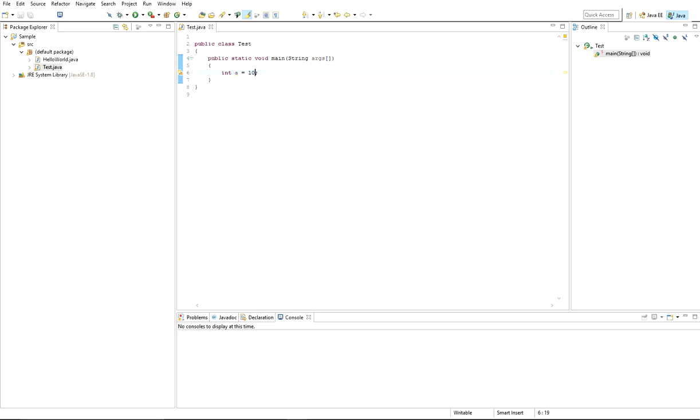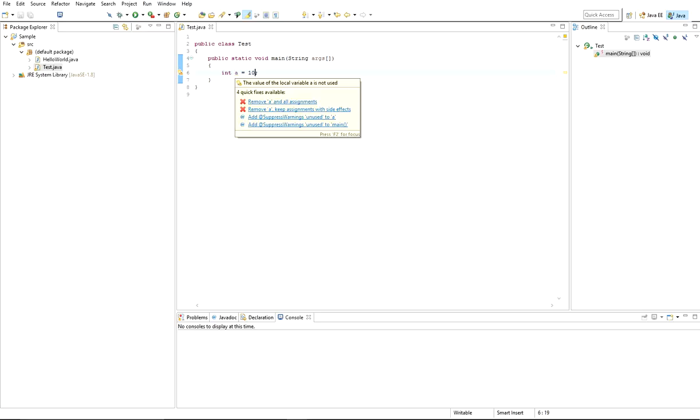Now if you try to store a decimal value, it would give you an error saying cannot convert from double to int. Double is basically the decimal value, so it has to contain an integer value.